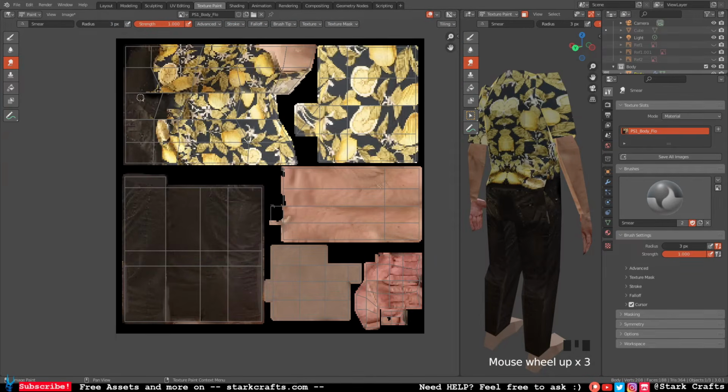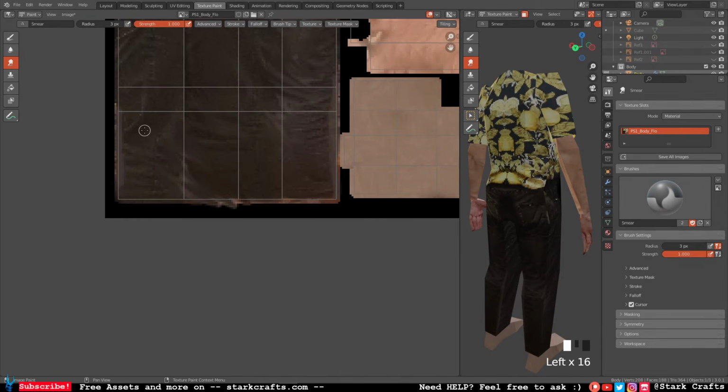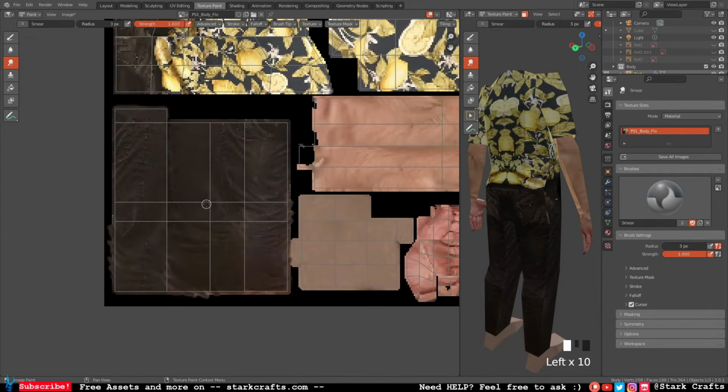And also we have the same situation up here. Let's focus on this point. Up and down and up and down. But here you have to be careful to not paint into the socks or the shoes.